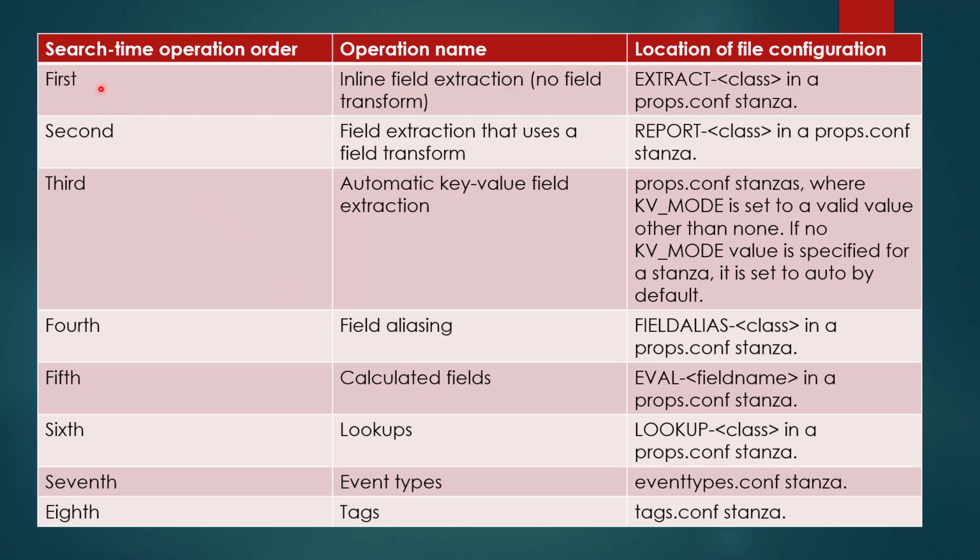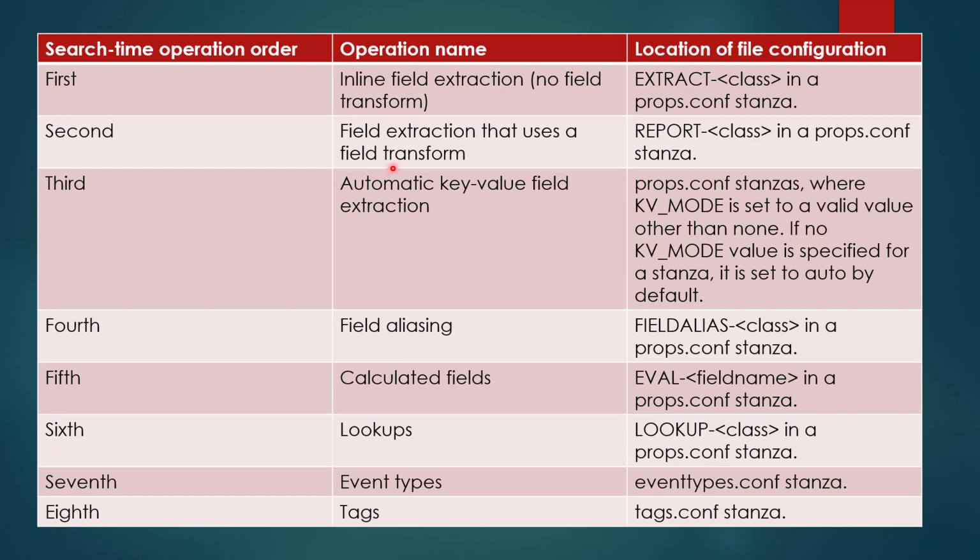Suppose you see the first operation Splunk does is the inline field extraction. If you remember when I discussed the search time field extraction in props.conf, we created this EXTRACT field extraction class, and there we are giving some regular expression, right? So this will be evaluated first if there is any props.conf entry with this inline regular expression.